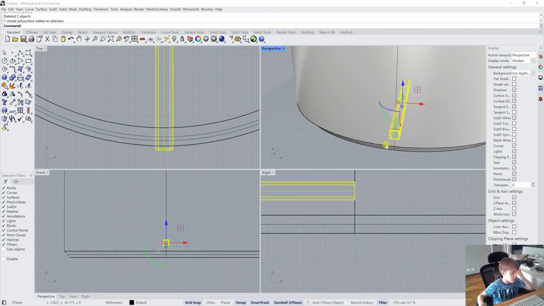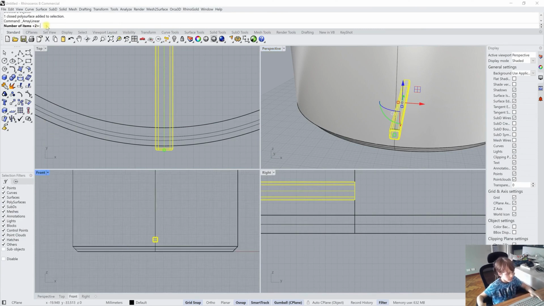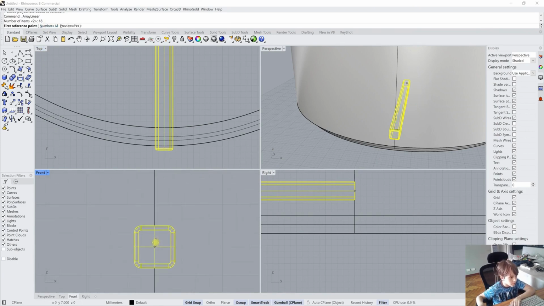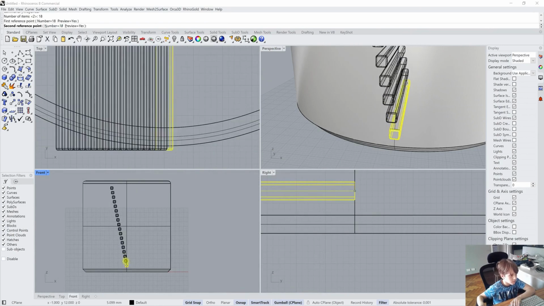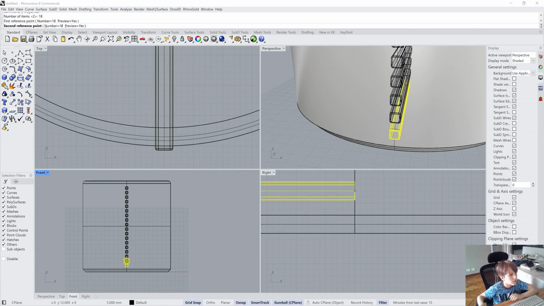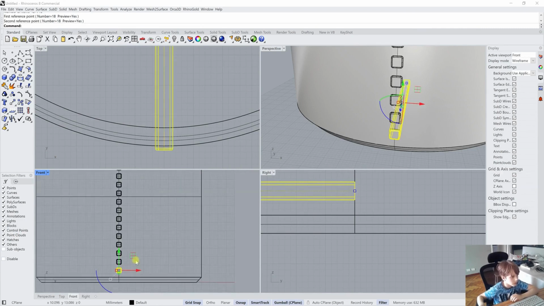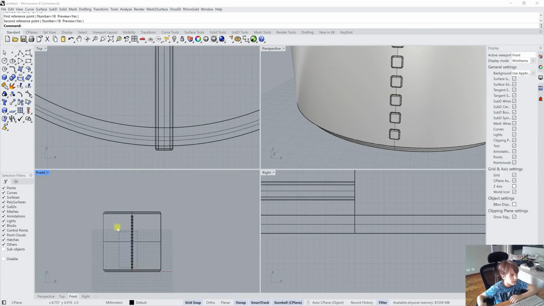And now we're going to arrange our element. Click where there are a lot of cubes, hold it, and select linear array. How many elements? Let's set it to 18. Where does it start from? From the center of the square toy, right there. Just like that. Now we have 18 elements.